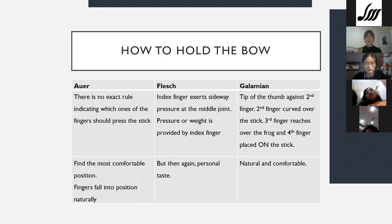So let's look at another opinion by Flesch and Galamian for that. So according to Flesch, your index finger, telunjuk, exerts sideways pressure, jadi ke arah samping gitu, at your middle joint. So your finger has first joint, middle joint, and then your knuckle. Jadi, if you want to hold the bow, the pressure is on your middle joint, di sendi yang tengah. Gitu. And then, pressure and your weight is provided by this finger. And then the balance by your pinky. Jadi, tekanannya dari jari telunjuk dan balance-nya di jari kelingking. This is how Flesch explains how to hold the bow.